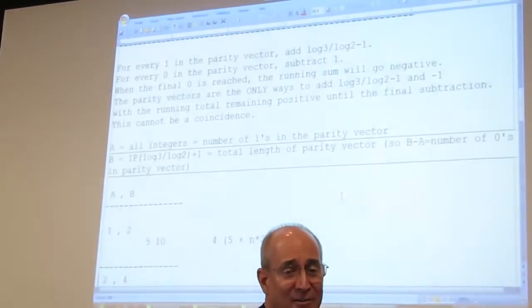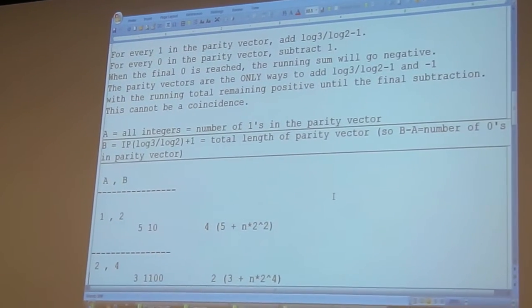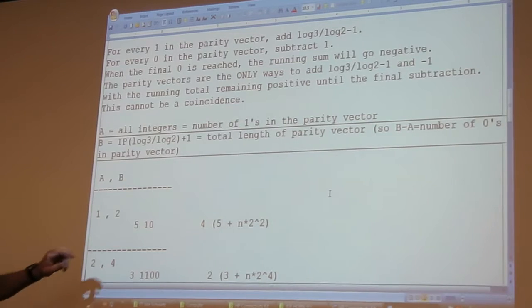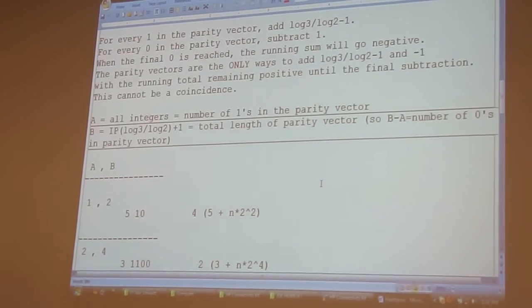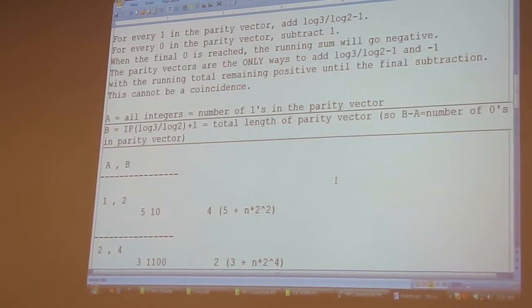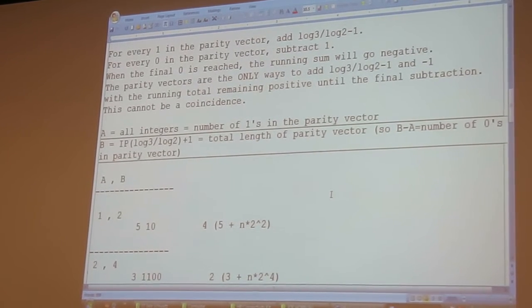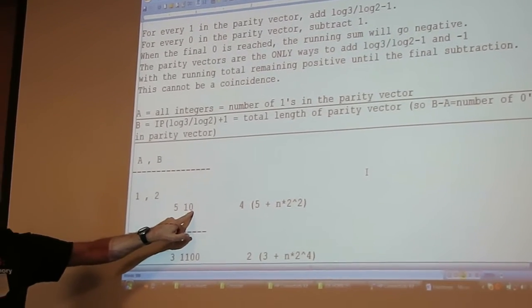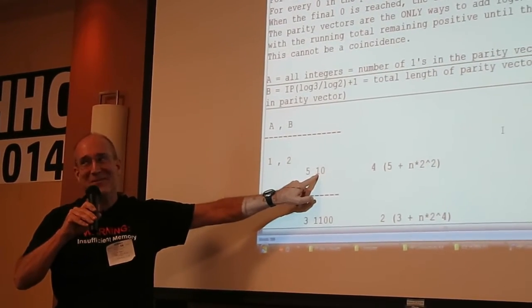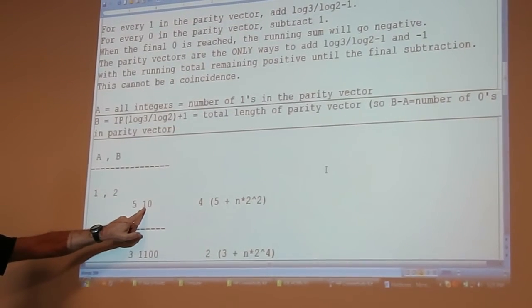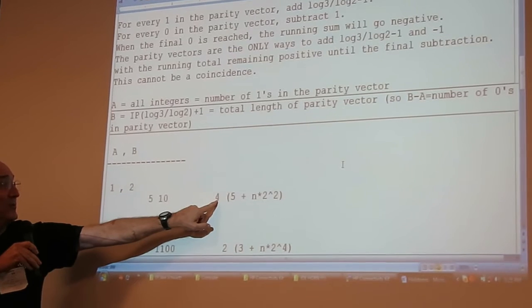However, while doing that, I ran across a pattern. People were looking for a pattern in this. They saw these hailstones going up and down, but no pattern. Well, I noticed that if you start with, for instance, 5, you, let's see, what would it be? 5, 8, with the Modified Syracuse algorithm, you multiply by 3, add 1, divide by 2. So 5 goes to 8 and then 8 goes to 4. So in two steps, you went to below yourself, right? So when you start at 5, it goes to 4 in two steps. By multiplying by 3, adding 1, divided by 2, and then dividing by 2. This is shorthand for the steps. This is a little weird, but bear with me. Wherever there's a 1 here, that means multiply by 3, add 1, divide by 2. Wherever there's a 0, it means just divide by 2. If you start with 5, multiply by 3, add 1, divide by 2, divide by 2, you wind up with 4. So we're below where we started.